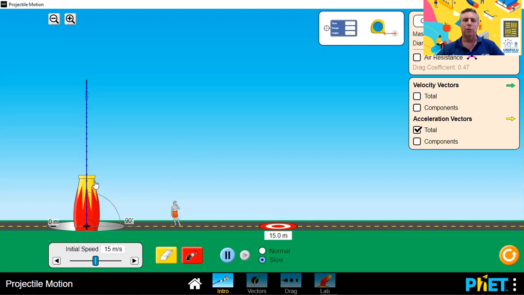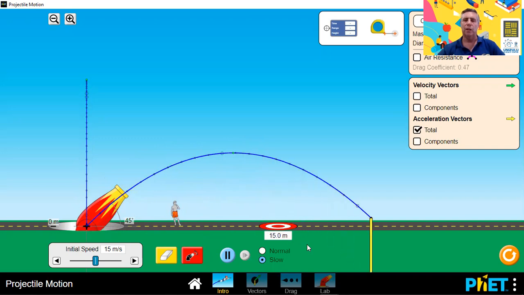Now, although you're not required to do two-dimensional projectile motion, it's sometimes easier to see what happens by shooting it at an angle. And you'll see here, no matter where the ball is, the acceleration vector is always pointing vertically downward. It's the only force which is experienced because we've set the air friction to be 0.